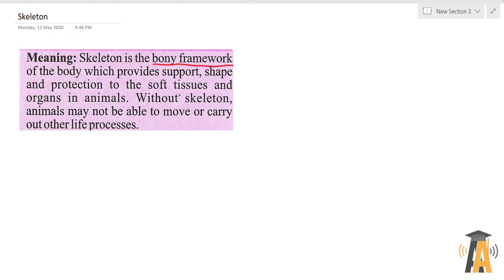And the skeleton, depending on the position of certain organisms in the evolutionary trend, helps them to determine the advancement and development of this organism. For example, man is able to stand erect more than other organisms due to its sophisticated skeletal build-up. So the skeleton, as we've seen in animals, is very important, as it helps them to do quite a number of meaningful things.